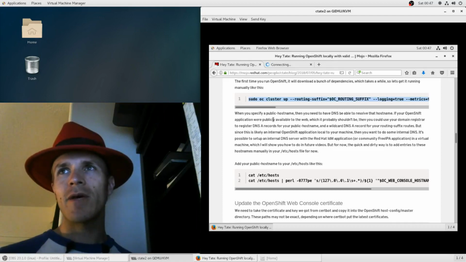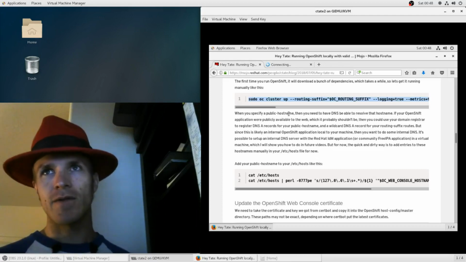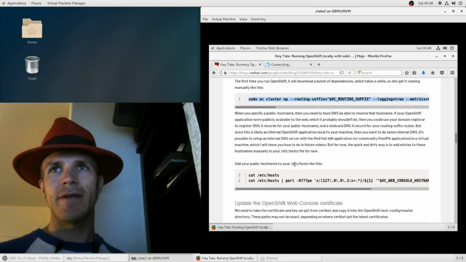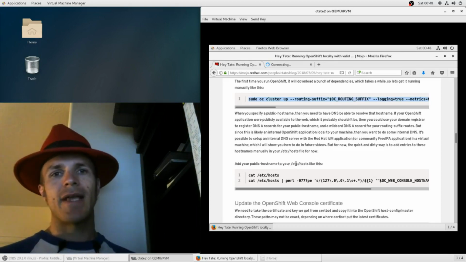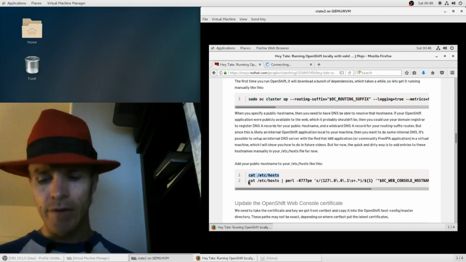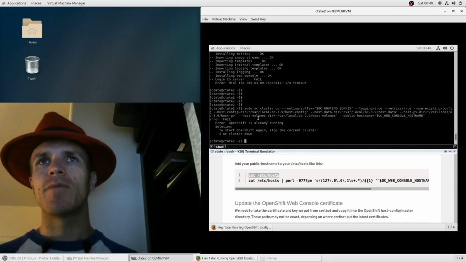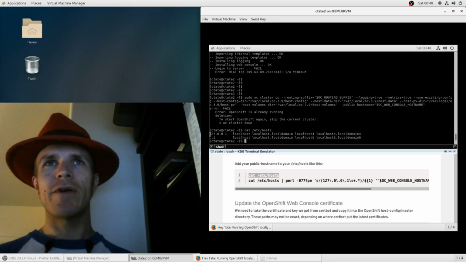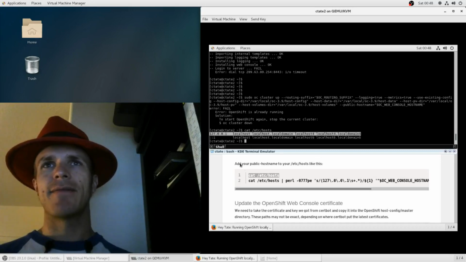But for now, the quick and dirty way is to add entries to these host names in your /etc/hosts file. So add your public host name to your /etc/hosts like this. Just for backup, we will print out what it was before, which is basic.